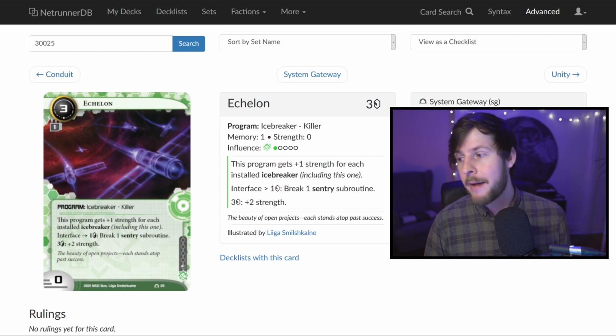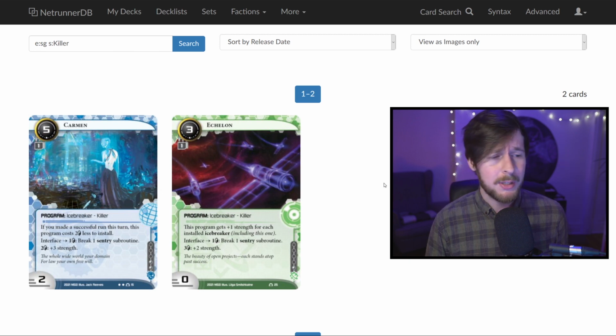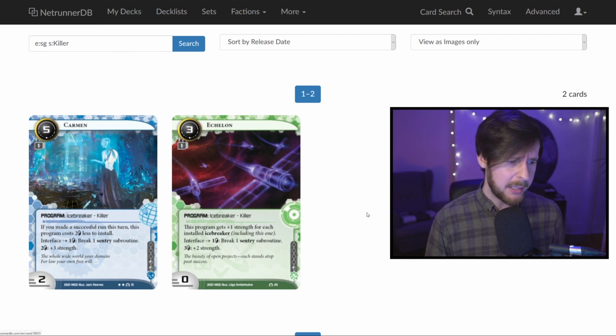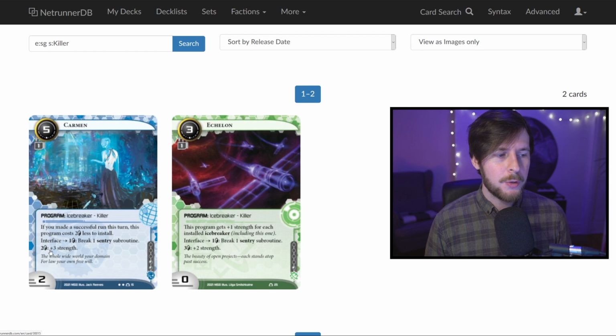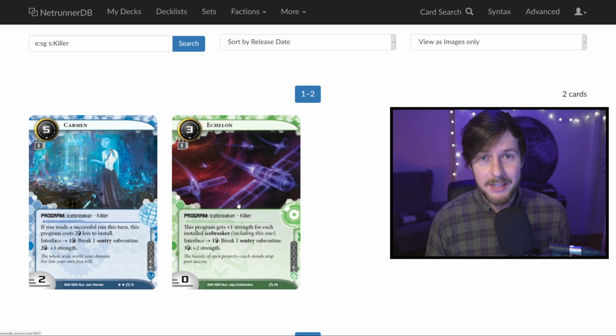Now, System Gateway doesn't have a lot of options for programs or for icebreakers, right? There's 2 killers within System Gateway. Your choices are either Echelon for 3 and Carmen for usually 3. And they actually have kind of similar numbers. They both break a subroutine for 1 credit. Carmen boosts a bit better, 2 for 3 strength, while this is 3 for 2 strength. So your big choice is what is better at dealing with the sentries in System Gateway for how much influence.